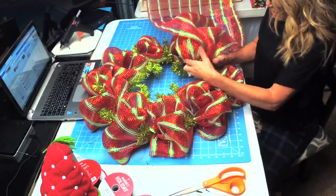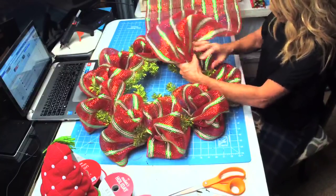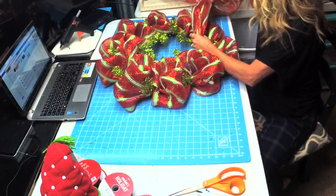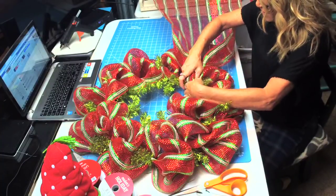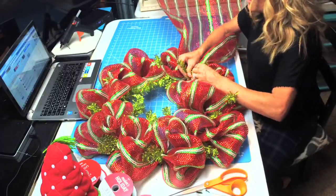There. I just find when I transition and I start it, if I just put it up there, this poof always seems to want to fall, and I don't like that. I'm very particular. So now we're doing another 12-inch poof right over here into the tie. And you could do 10-inch on top and 12 on the bottom. I just do 12 all the way around.